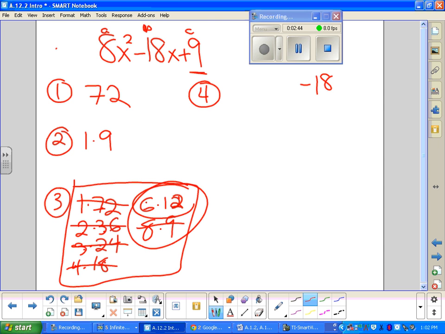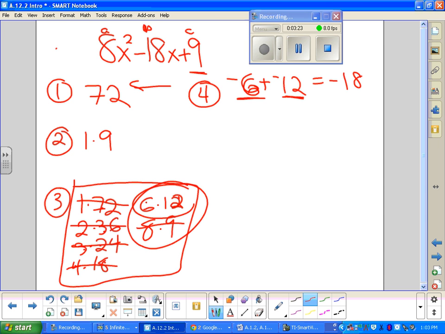All right, so I know some 6 and some 12 will equal, when I add it together, let me write it down so it's a little neater. A 6 plus some sort of 12 will give me negative 18. Well, I know that if I add two negatives, my answer is still going to be negative. So if I do negative 6 plus negative 12, and check it with your calculator if you're unsure, you owe me $6, you owe your mom $12, you owe $18 altogether. So I'm going to use negative 6 and negative 12. I also know it works because negative 6 times negative 12 will give me positive 72.